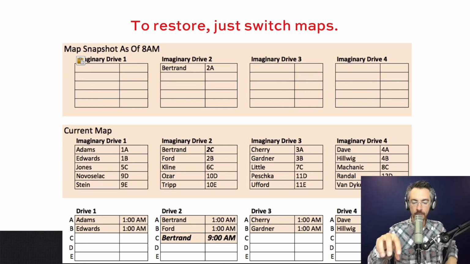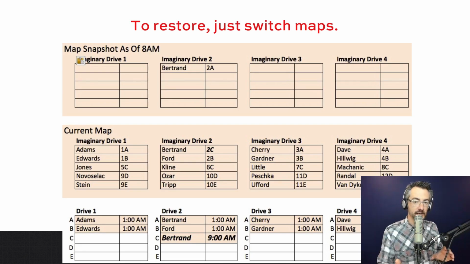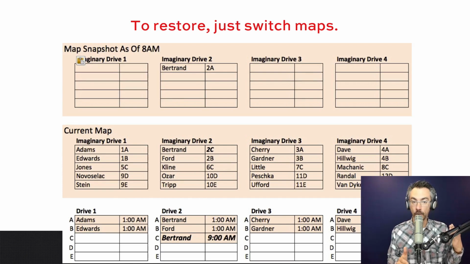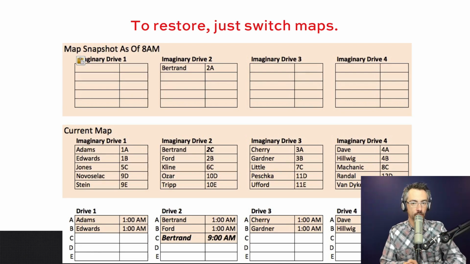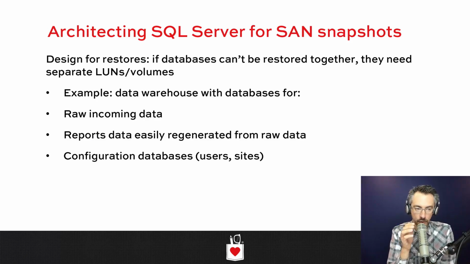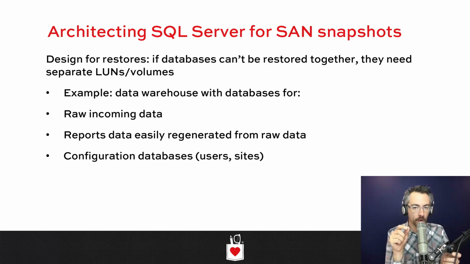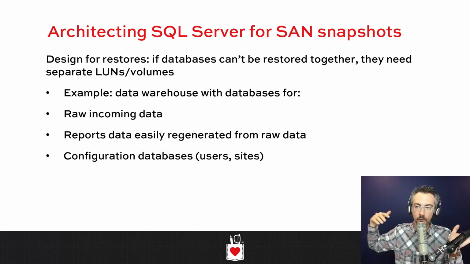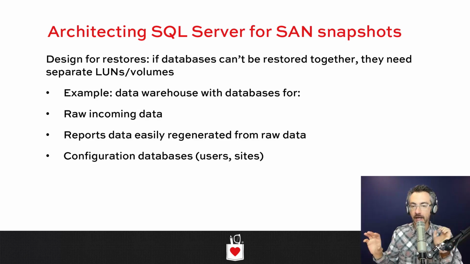I can just shut down my primary SQL server or detach all my databases, detach that LUN, and attach the older snapshot. Presto, I'm off to the races. With tuning and work, you can get restores down to 60 seconds or less, regardless of the size of the database. Now, if this sounds interesting to you, what this is really for is large databases where it's hard to get traditional backups.